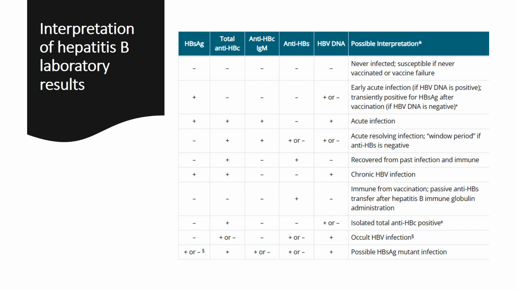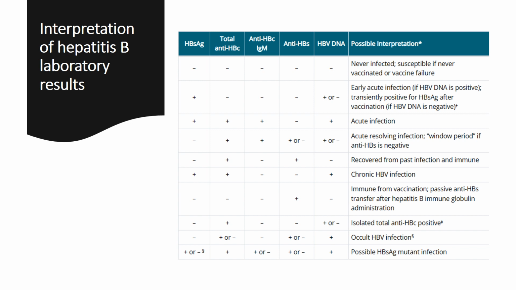The total anti-HBc positive, isolated, could result from: 1. Loss of anti-HBs after past resolved infection; HBV DNA is negative. 2. False positive total anti-HBc, for example in a susceptible person; HBV DNA is negative. To resolve the ambiguity of false positive total anti-HBc results, test a follow-up sample 4 to 8 weeks later. If found positive, interpret as a resolved infection. If negative, interpret as false positive.